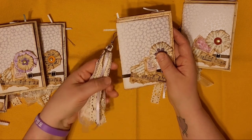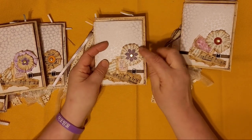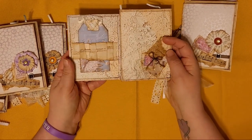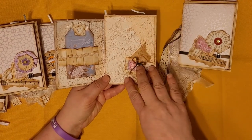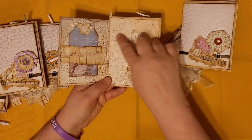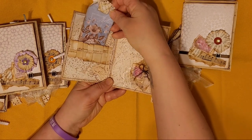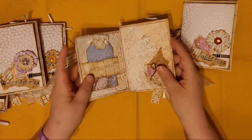The tassels are all the same on all of them. The flowers will be slightly different. And then this inside is different on each one. So this one here has the pretty lace. The cluster is pretty much the same on all of them, but this background is different, and the tag is slightly different in each one.